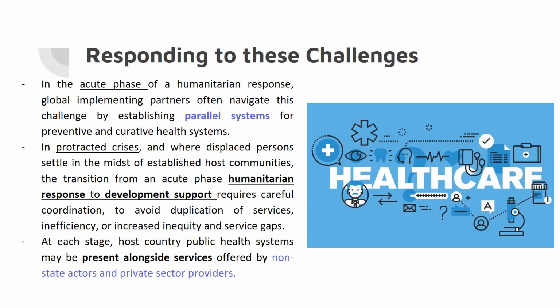And when this becomes more protracted, this parallel system becomes more and more non-functional. And in many settings, we have even more than 2 parallel systems. We're talking about 3 or 4 sometimes, including the informal health system. So this is what usually happens when the crisis becomes more protracted. And the question will be how to address the humanitarian need, how to shape the humanitarian need, while also thinking about the development support, which is usually the big question.